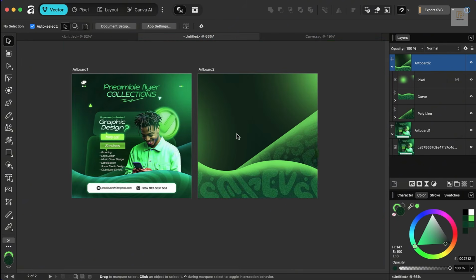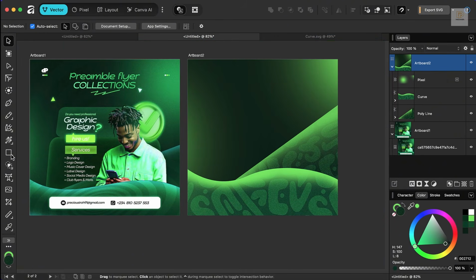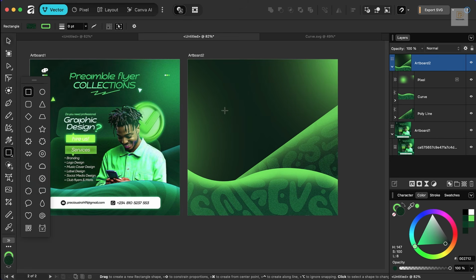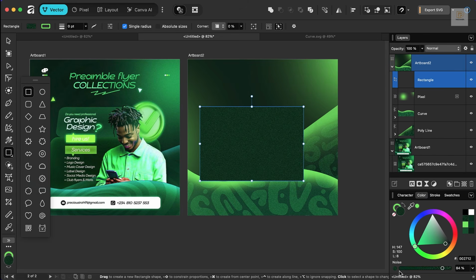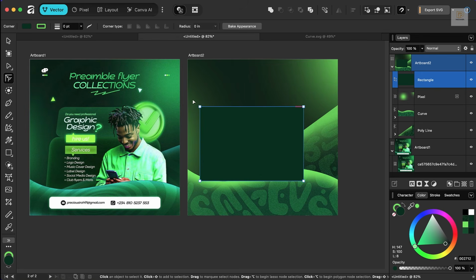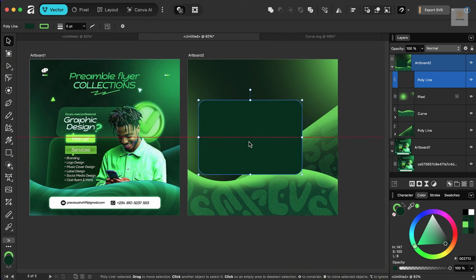So let's create this. To create that box and the effects, I'm going to use the rectangle to drag. This was what I was trying to avoid. So go over to noise and restore this back, and click this to switch it back to opacity. Select the four corners and make it rounded like this. And move this up. Now extend it a little bit.